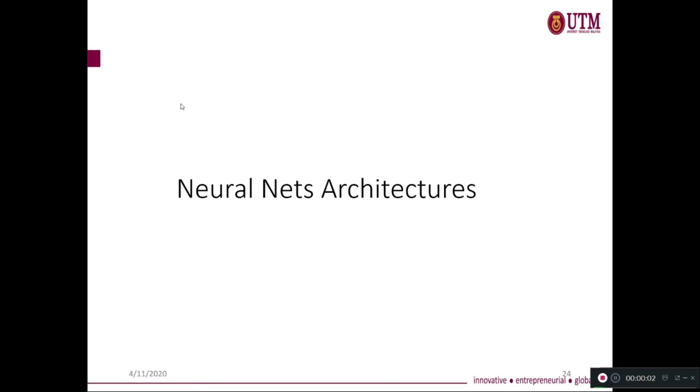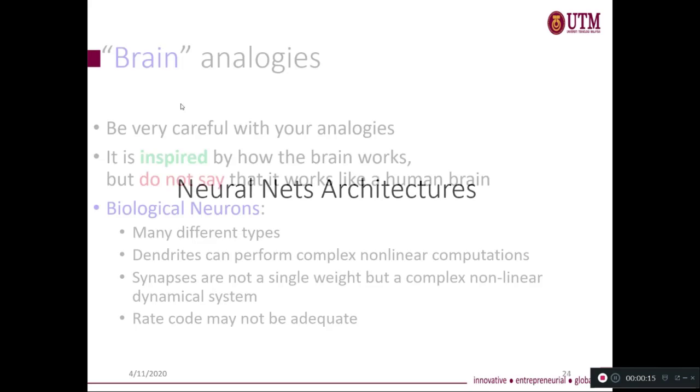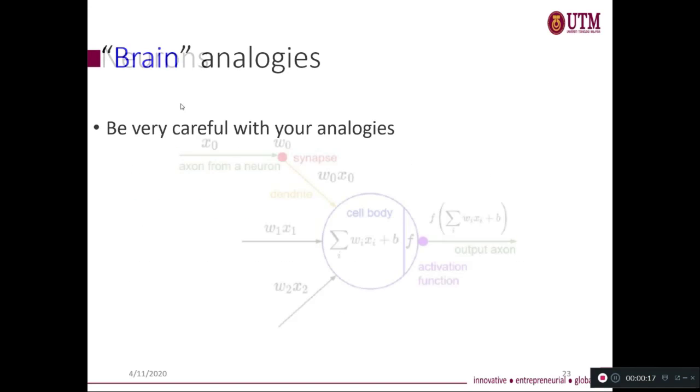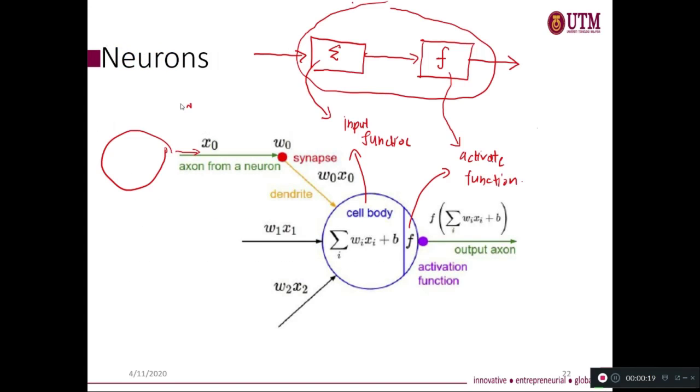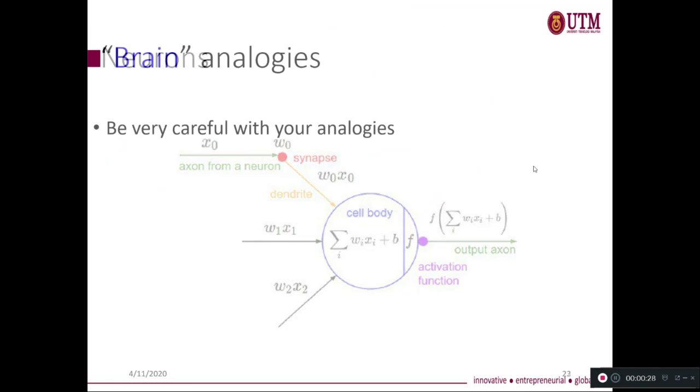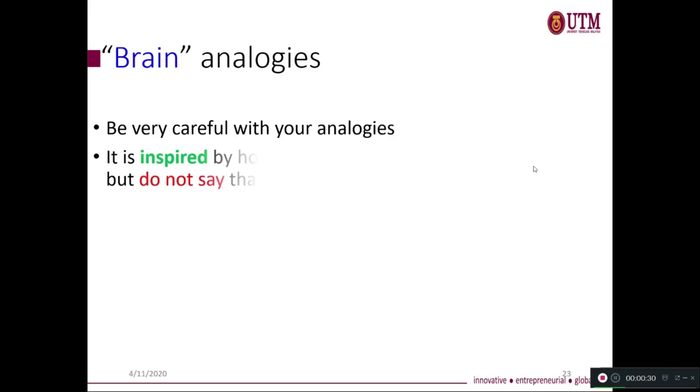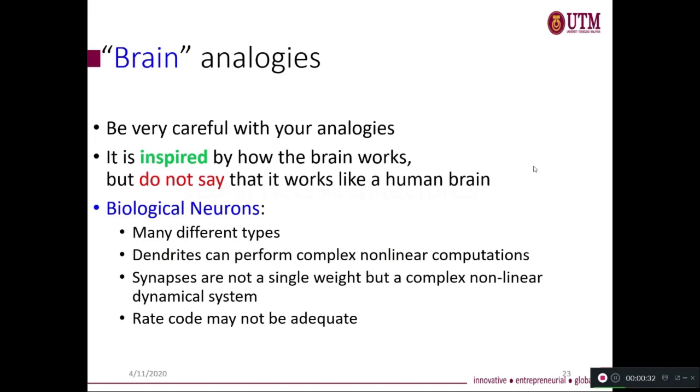Okay, now we try to discuss the neural network architecture. Once the neuroscientists find out the equations there, it means that we can model the neural network in the form of this one. In some textbooks, this single circle is also known as a node, or you can also call it a neuron.